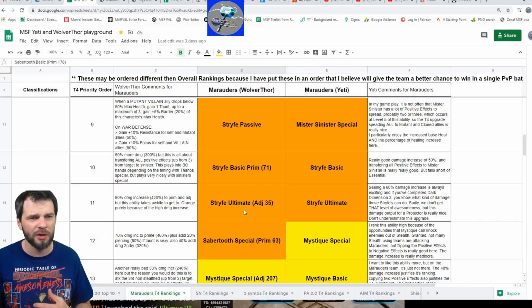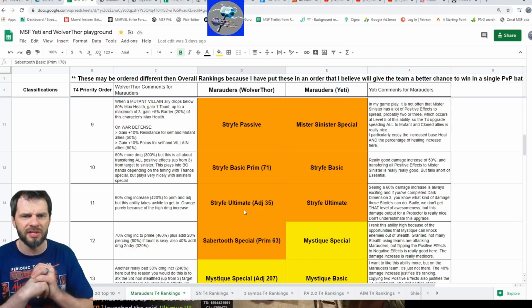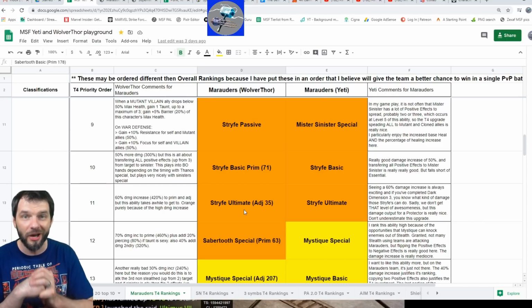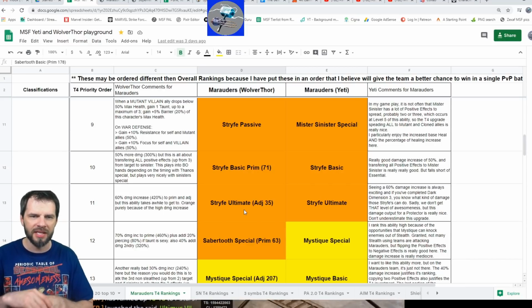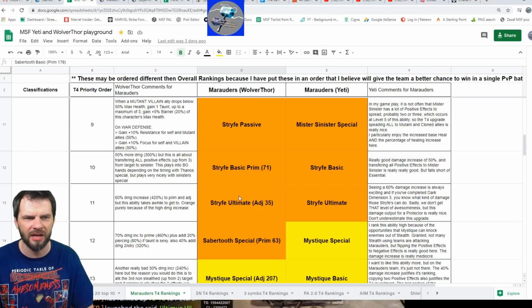Yeti also has Strife's ultimate at number 11. His comments are, seeing a 60% damage increase is always exciting, and if you've completed Dark Dimension 3, you know what kind of damage these Strifes can do. I wish I had a Dark Dimension 3 Strife. Sadly, we don't get that level of awesomeness like Yeti says, but this damage output for a Protector is really nice. Don't underestimate this upgrade.